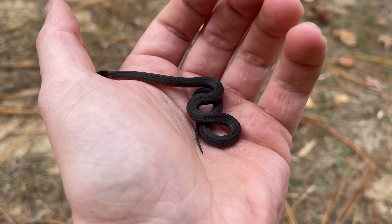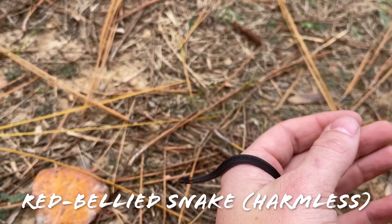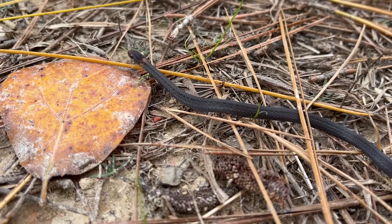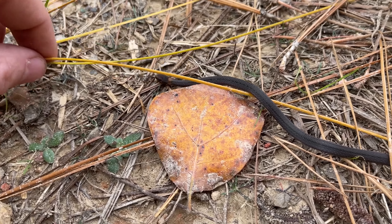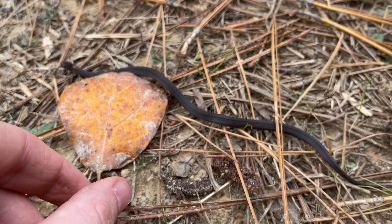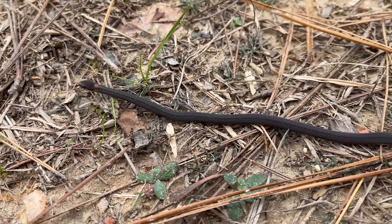Will just found our first snake of the day — a nice little red-bellied snake, which I'll take at this point because we've been out here for a while and this is the first snake we've seen. According to my card, the temperature hasn't even broke 55 yet today. Hard to complain about that, but we're going to keep at it. It's definitely feeling a little bit warmer in these more open areas. A nice little black-faced red-bellied snake.